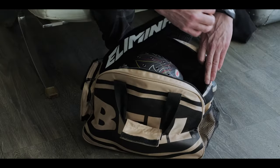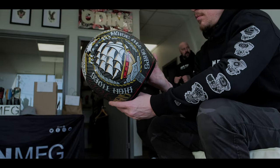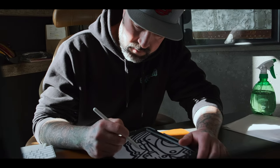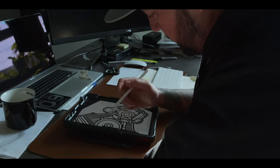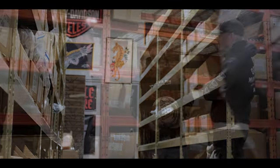In the spirit of High Tides Raise All Ships, Belle Helmets jumped on board and donated this Carbon Fiber Belle Eliminator. Then Dwayne helped design up the stacked engines featured on the collection, and then he hand painted and pinstriped the helmet for us. So now it's our turn to pay it forward — each item purchased from this new Moto supply line will automatically be entered to win the helmet.